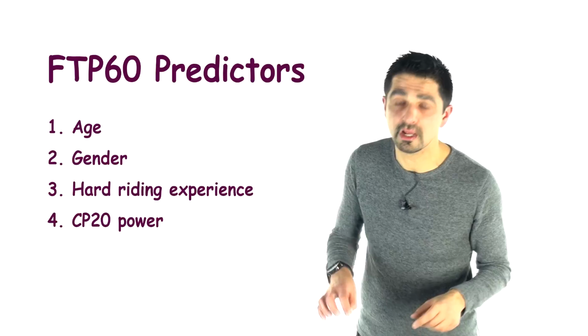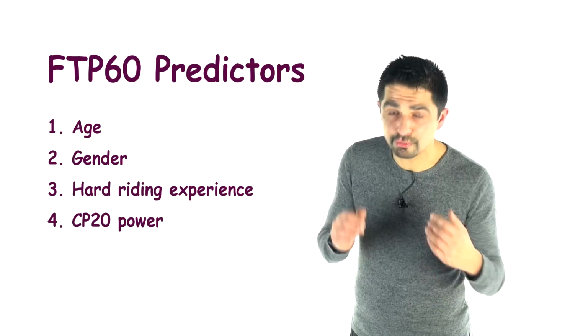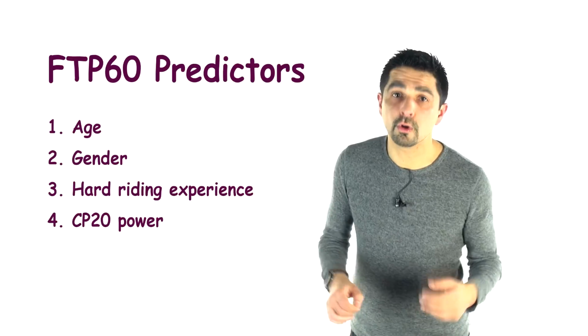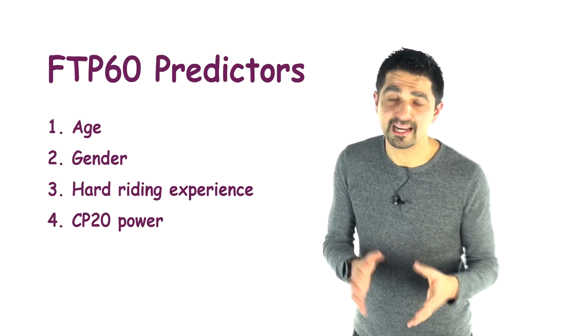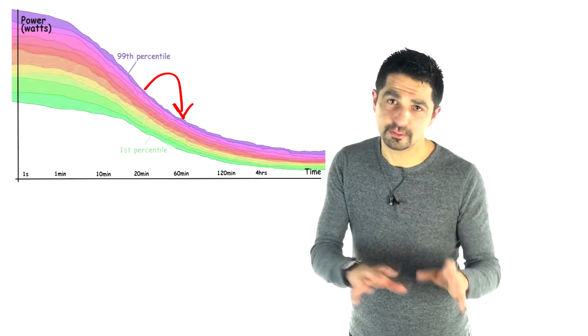Now I can do even better for you. If you're prepared to tell me your age, your gender, and how regularly you're riding these kind of tests, and particularly in relation to this question, how regularly you're riding a hard ride of 60 minutes or more. And by that I mean a real sustained effort over that 60 minutes. So a 60-minute full-on race, or 60-minute time trial, or 60-minute turbo or Zwift session where you can gather that data. You see, the frequency by which you put yourself under those conditions actually will strongly determine how well you succeed at that FTP gold standard test. And that determines the rate of your fall from that 20 to 60 minutes.